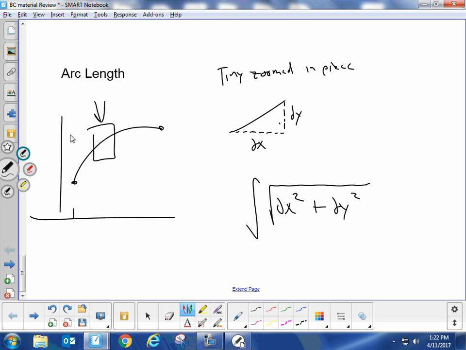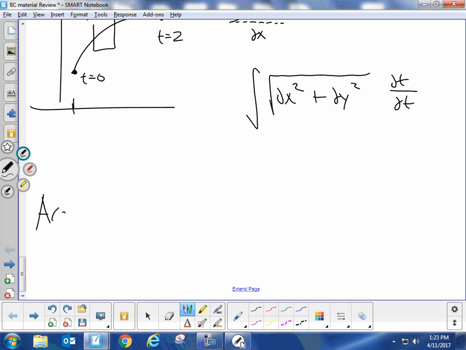Now, it all depends on what type of function we have that kind of manipulates this to what we want. Say we have some function that is a parametric equation, so it's got x of t's and y's of t's. Well, these are expressed in terms of t's, so this would probably be some point when t is equal to, say, 0, and this is some point when t is equal to 2. So it looks like I need dt here if I have stuff expressed in terms of t's. Well, to just give it a dt, I'm going to multiply by dt over dt. And all of a sudden, we'll create our arc length of our parametric curve.